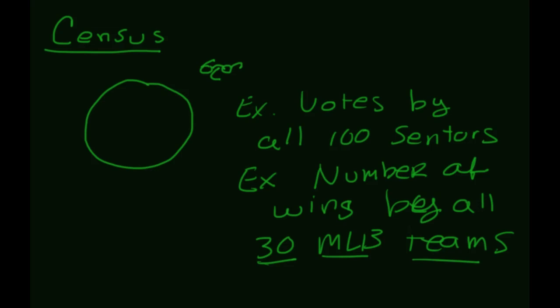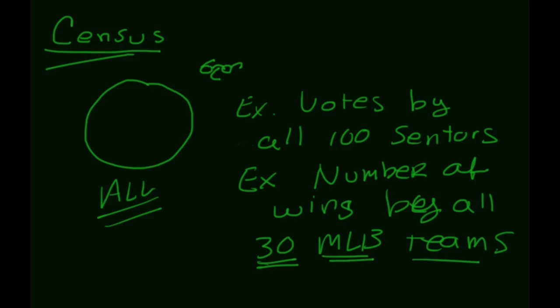A census has to involve all of the group, not just part of it, but all of it. A census also does not have to be about just numerical data. So if I just took the 30 Major League Baseball teams and made a list of their names, that could be a census. It doesn't necessarily have to be numerical. And a census is just a set of data points. So the population is the group I'm taking the data from. The census is a bit of data collection from that population.